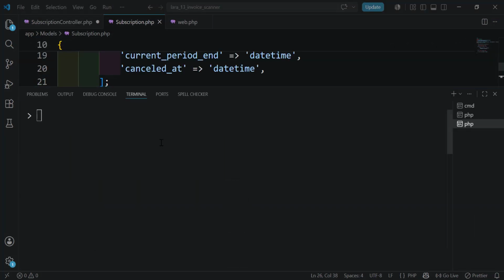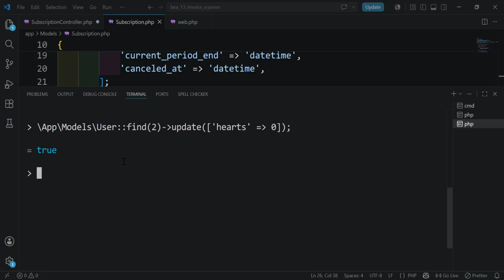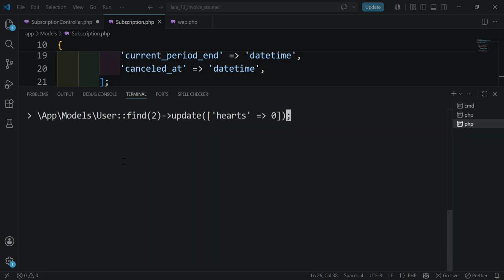Let's go back here inside our Tinker. Let's get all subscriptions. So here let's use subscription all.